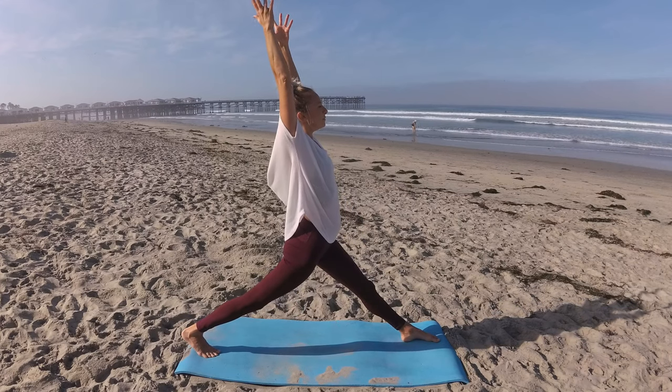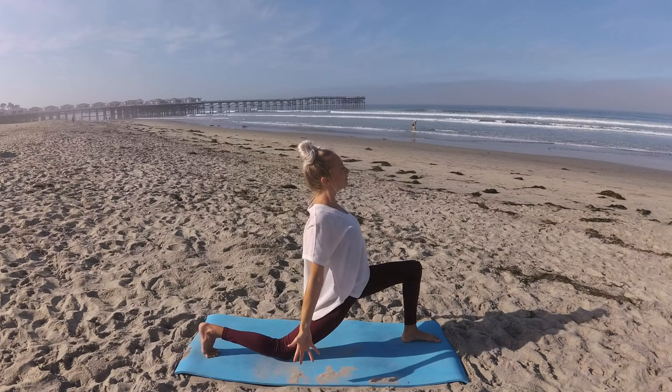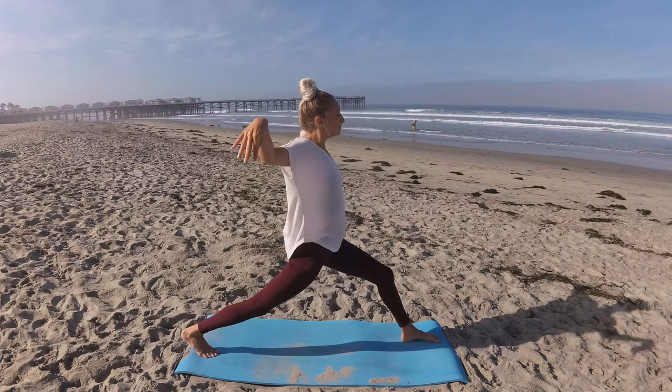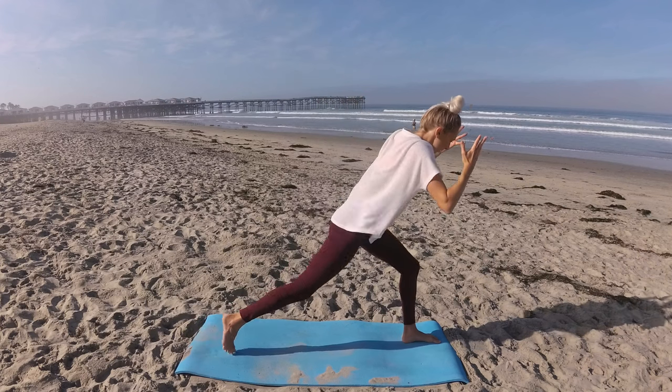Breathe in to extend, getting tall. Exhalation, lower back into the pose, back knee hovers off the mat. Inhalation to rise towards the sun, transitioning into your warrior three.